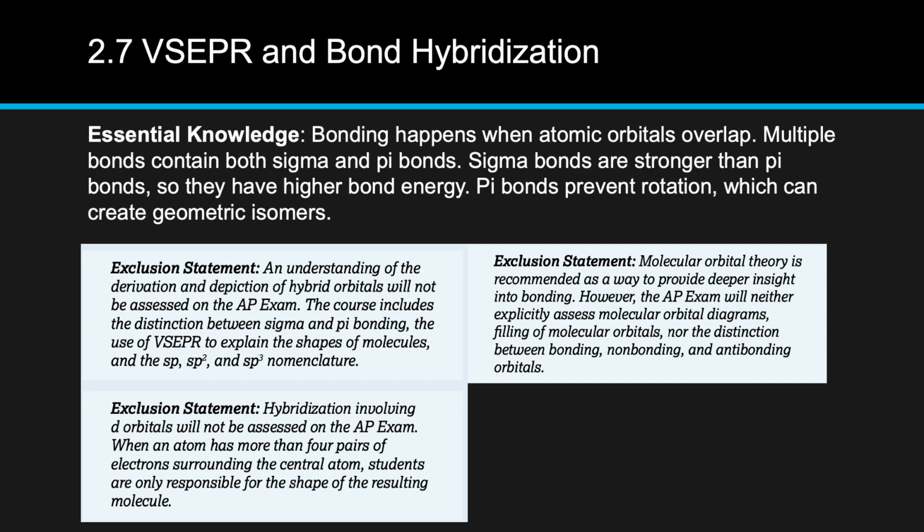And then here are just the exclusion statements for this specific lesson. Because there are so many, I wanted to put them on here in case you wanted to read them. However, in conclusion of all of those exclusions, there is no need for you to draw or derive hybrid orbitals, so you do not need to worry about that for the exam. When we're talking about hybridization, the only ones you are tested on are sp, sp2, and sp3. So no d orbital hybridization will be on the AP chemistry exam. And finally, no molecular orbital diagrams or anti-bonding or bonding distinctions.